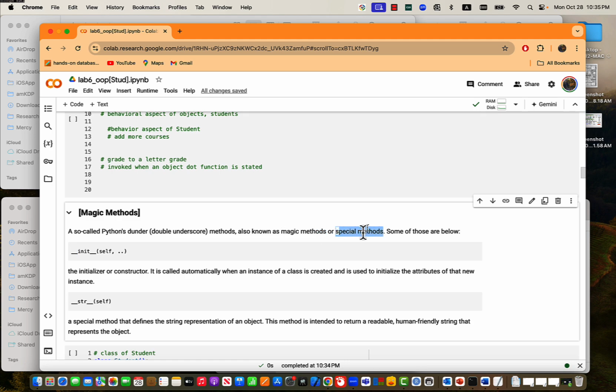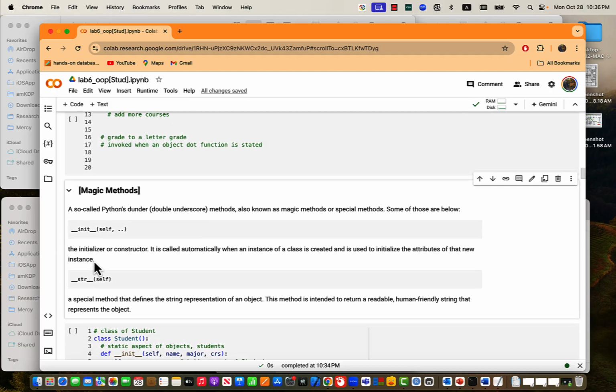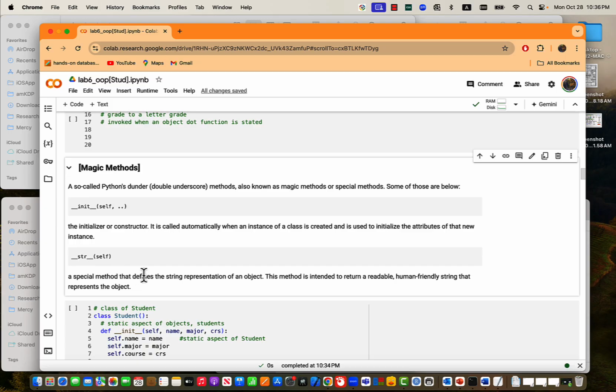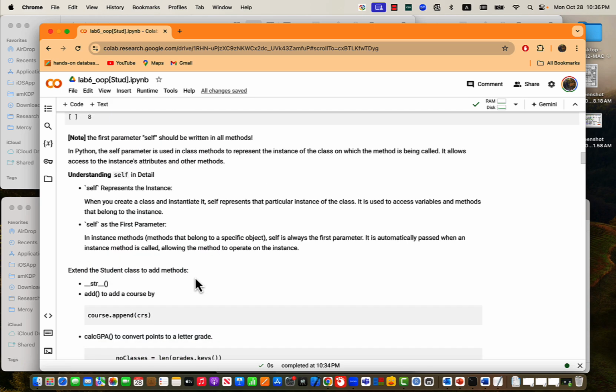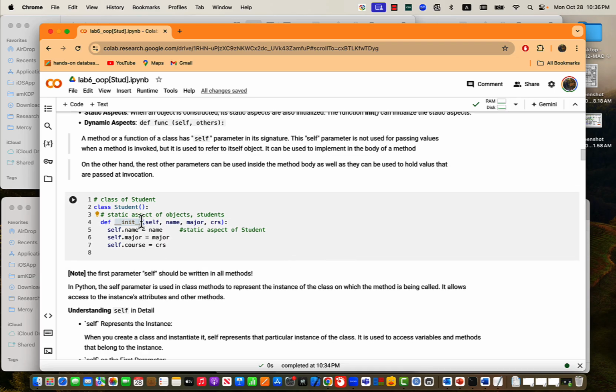Why are they magic, why are they special, why are they called double scored or dunder? Because this is pretty much an already designated name. This is an initializer, init. Then there is str, designed for string representation. Double underscore str double underscore means I want to present strings. Okay, back up here. So that is init.